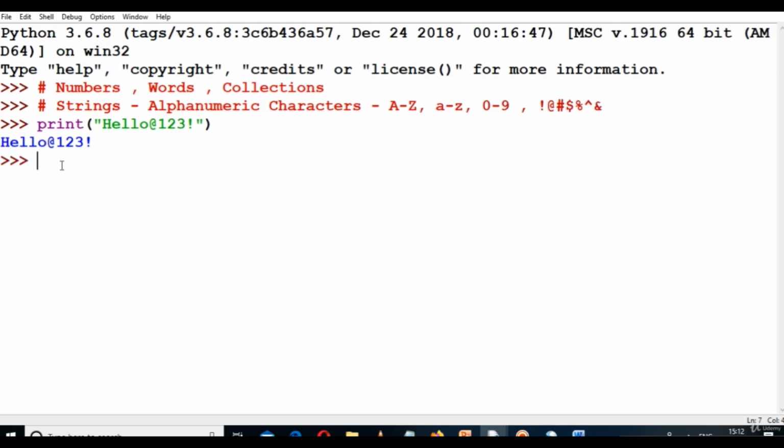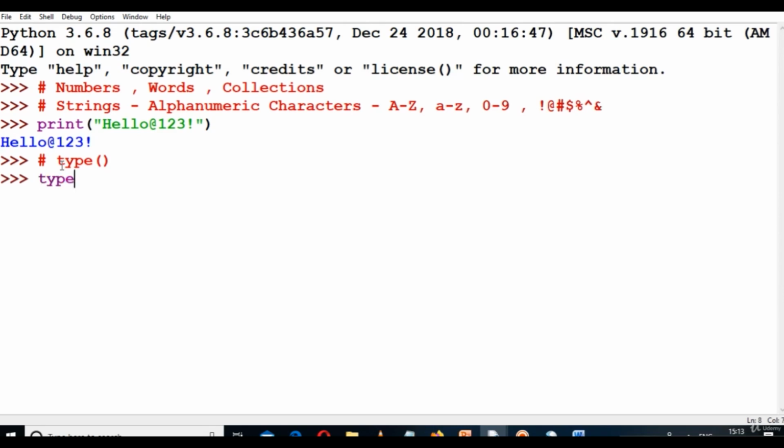And there is a method in Python, the type function. It is a built-in function of Python, and you can use it to test the data type of any particular data.